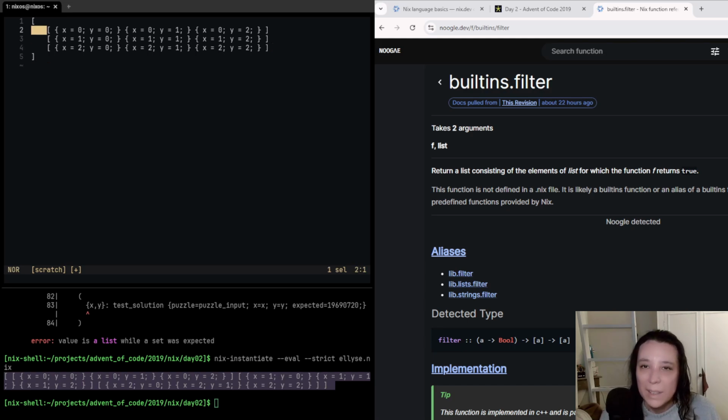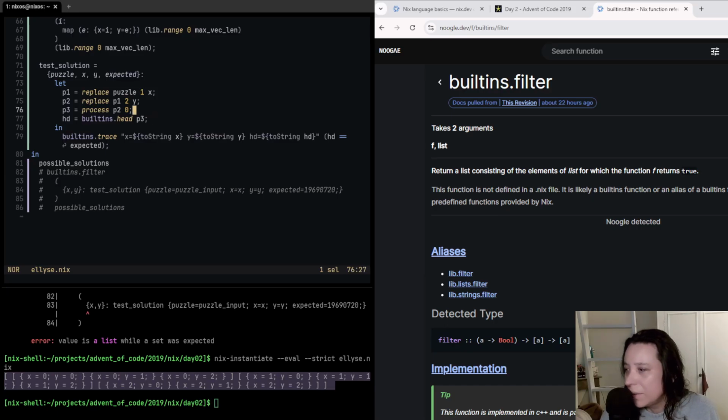Because remember, the 0 turned into this, the 1 turned into this, and the 2 turned into this, and that was through that function. So hopefully that makes sense. But we don't want a list within a list. We just want a list of possible solutions, right? So in a sense, we want to get rid of all of these brackets.